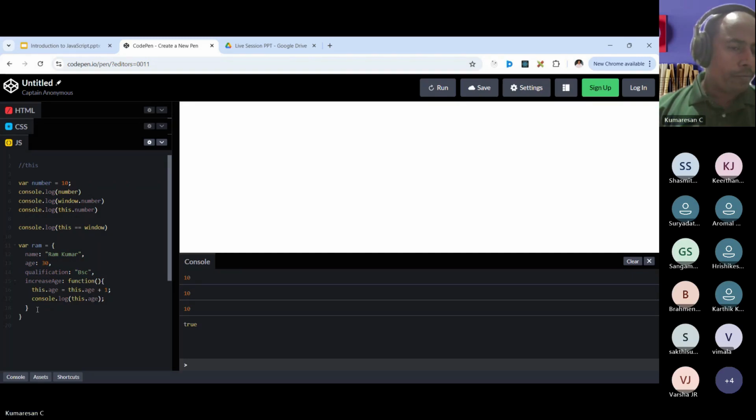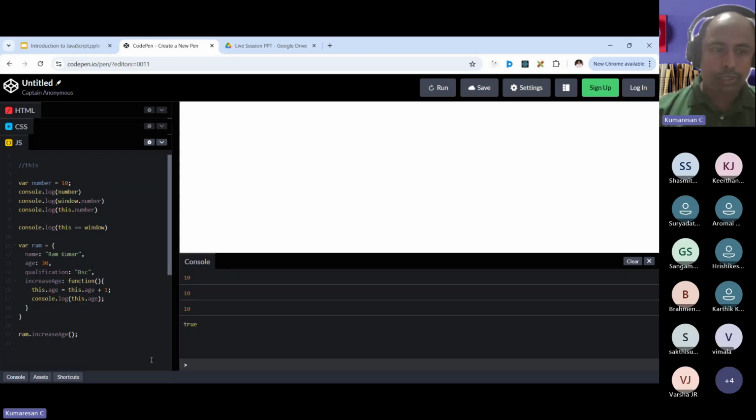Now how to call that increase age function. To access whatever is inside the object, we need to put the object name and dot, and then increase age. This is the function. But it is not getting called unless I put the parentheses.